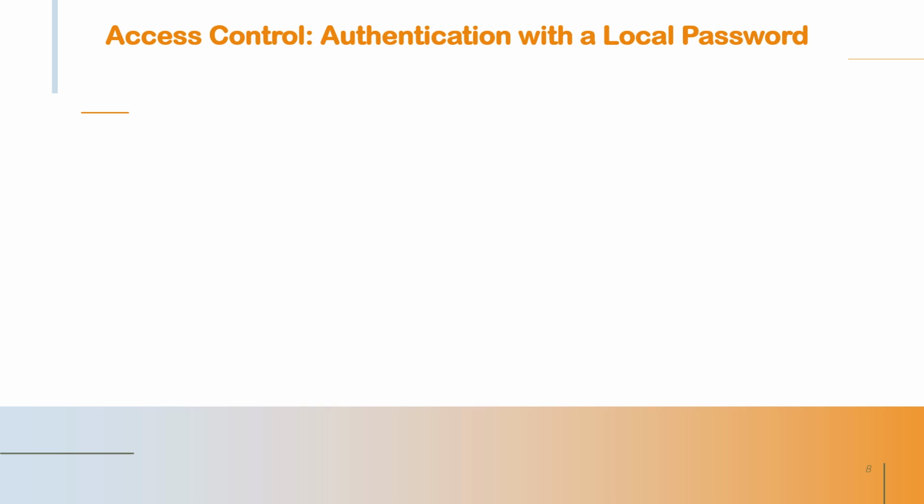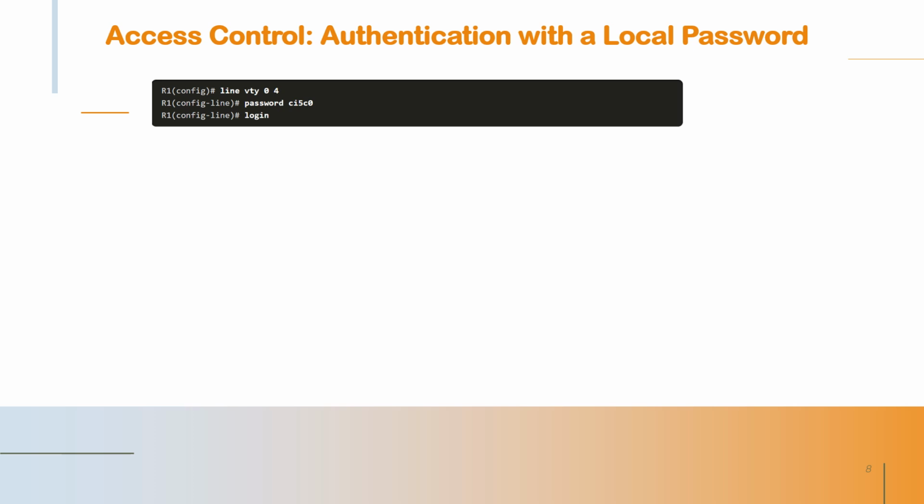The simplest method of remote access authentication is to configure a login and password combination on console, VTY lines, and the aux port, as shown here in this example. The method is the easiest to implement, but it's also the weakest and least secure. This method provides no accountability and the password is sent in plain text. Anyone with a password can gain entry to the device.